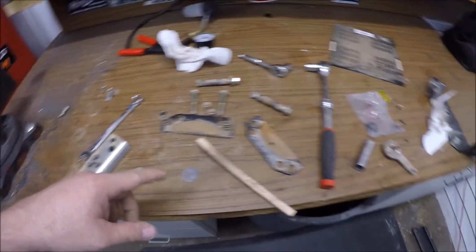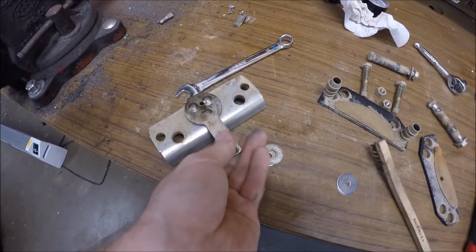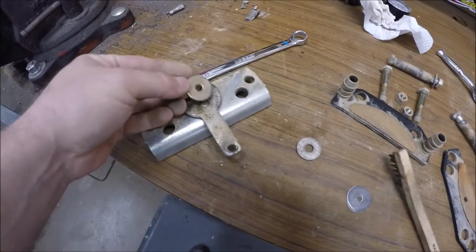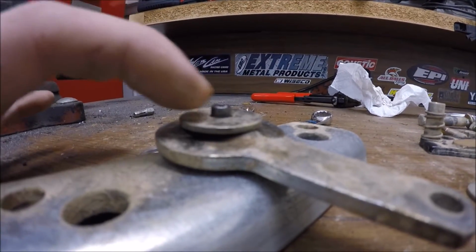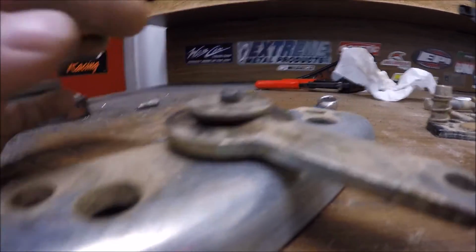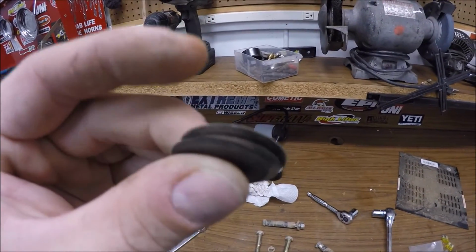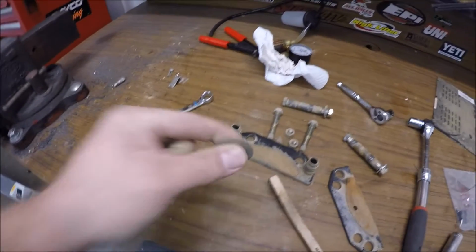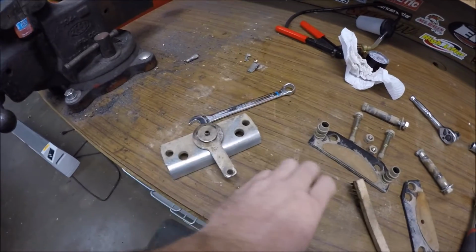So after you disassemble it and everything, you have this piece here, and that just sits on there. And then you have the factory shim or washer that just goes on it like that. That leaves some room up here to space it out, and that's going to make the brake pads sit closer together. The guy before him went out and got these shims, so this thing's pretty much maxed out as much as it can go. But I'd like to shim it out that much more on top of that.